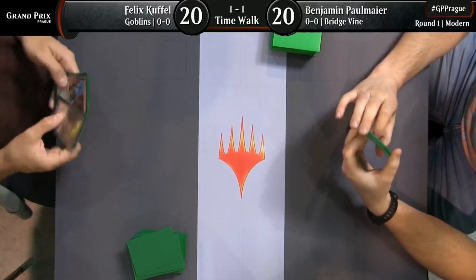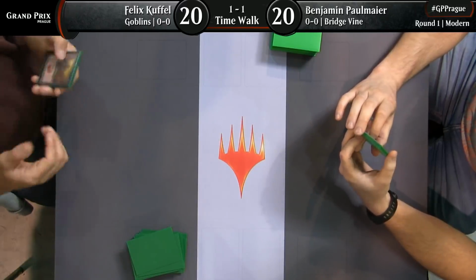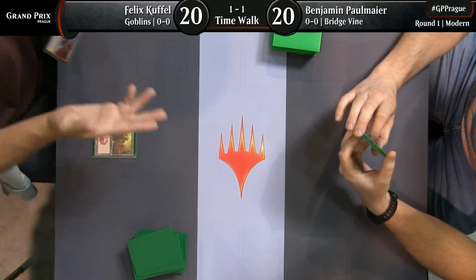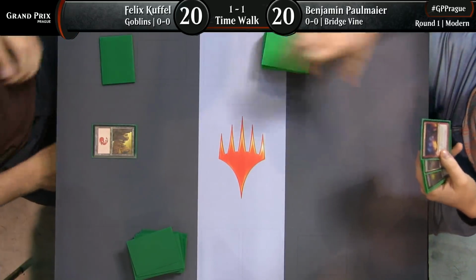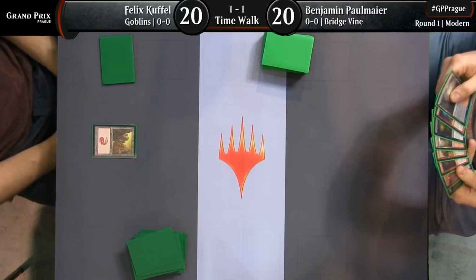When you are on the play, that might be in time still. Yeah. All right, so Felix kicking things off here. Looks like he's got a couple of Bushwhacker effects going on. That is very bad news for the Goblin player.